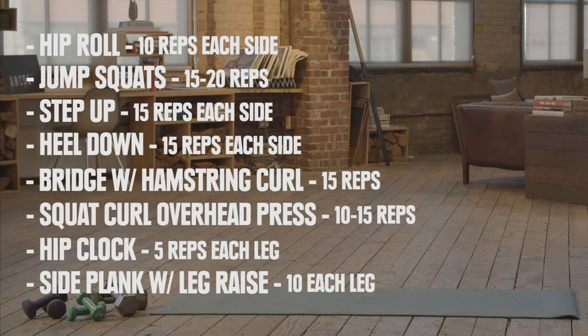Now that you've gone through that once, take a little break — maybe a couple of minutes — and go back through that two to three more times. Throughout your week, try to mix it in two to three times with some cardio and some rest as well. When thinking about your season, see if you can start these exercises six to eight weeks beforehand. Here's a reminder of the exercise list again with the number of suggested repetitions. If you're looking for more information, check out the other videos we have on hiking. Nice work.